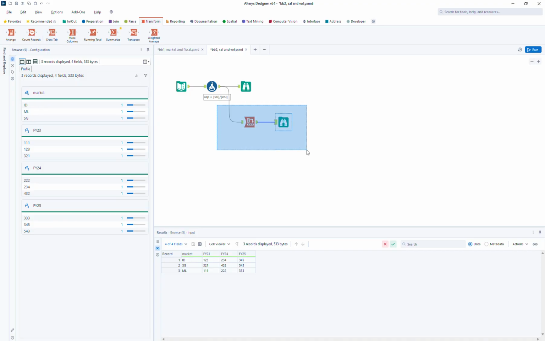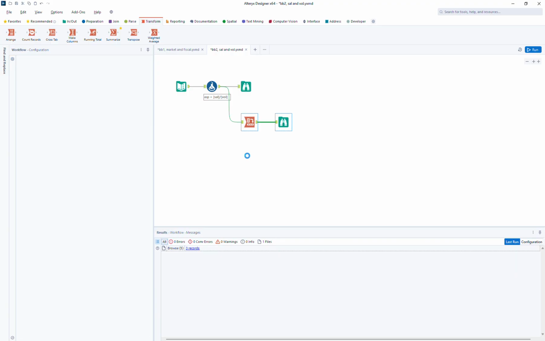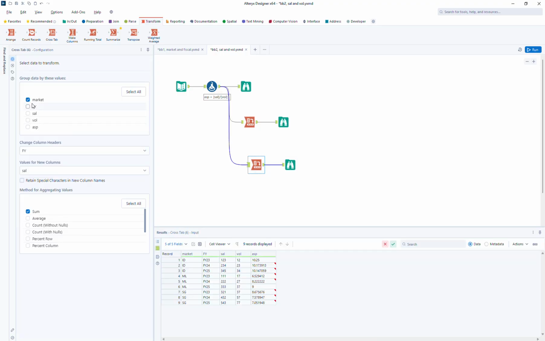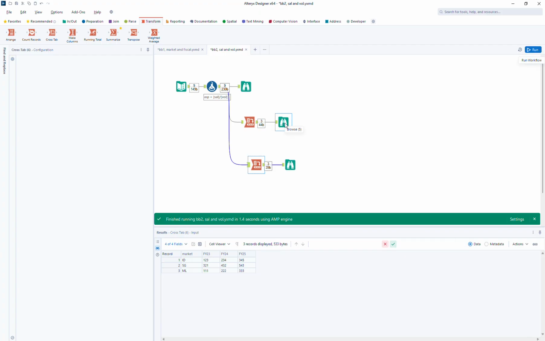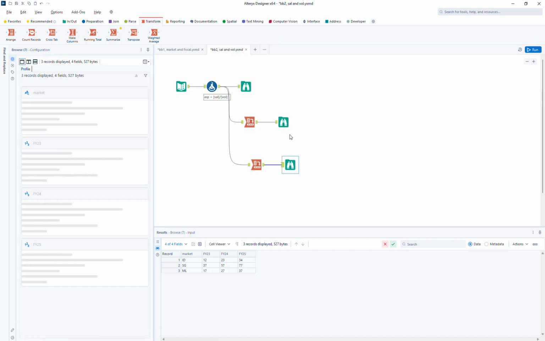Actually, you can copy the whole thing here, copy down here, and then you just need to change a little bit, from market and FY, and then you change to the volume, for example, and then sum them all together. Okay, so the first view will be on the sale, but you don't have the tag here, so you cannot tell which one is the volume and which one is sale.